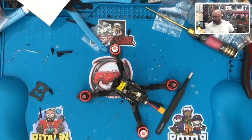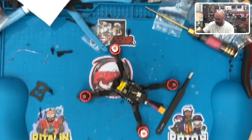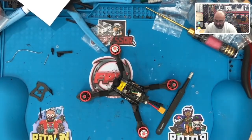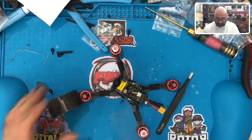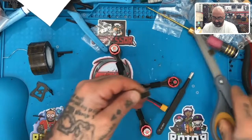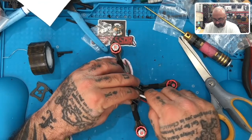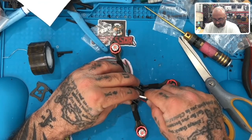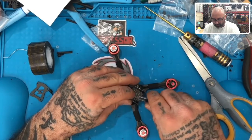So I guess you could use double-sided tape if you wanted. I usually have some, but I think everything's missing. So I don't know where it is. Let me see if it's in my other drawer. Hold on. I have some here. So you could use double-sided tape. You could use double-sided tape with a zip tie. I'm going to go ahead and cut some double-sided tape here. And okay, that much. All right. Let's put this down for the time being. I mean, you could put your receiver here, however you want to do it, because there's still another plate to go on. So let me just take this one off.